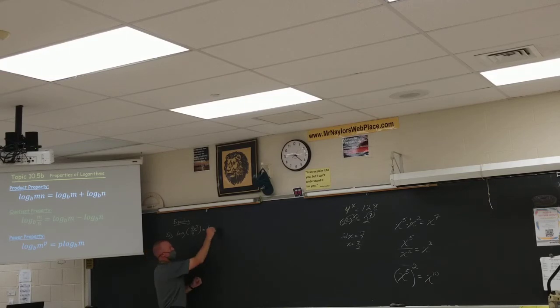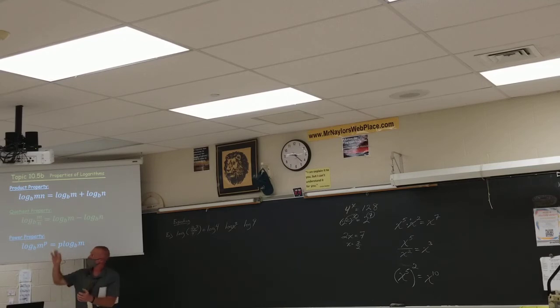What do you mean 3 logs? Well, it's going to be the log of 4, it's going to be the log of x squared, and it's going to be the log of 9. So that's the first step in expanding. Each item becomes a log, which is really what the first 2 properties say up here. We kind of took the first 2 properties and sort of used both of them.